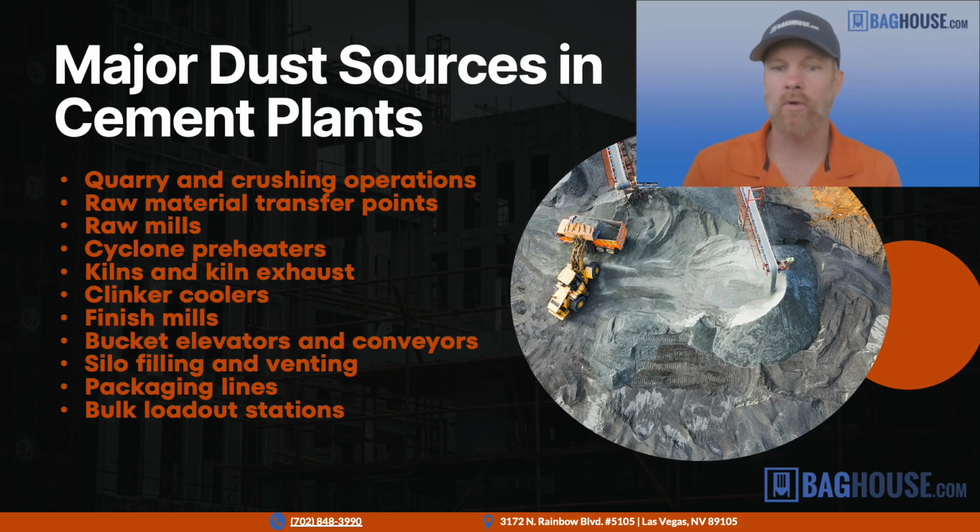Again, kiln, exhaust, and cooler applications add some complexity because now we have hot product and hot dust. And so what happens when that's not done properly is you have the same type of dust emission problems, right? At every transfer point, you're going to have dust being produced if it's not captured properly. Now you have hot dust, which is settling in places. It may be cooling. You might see moisture and condensate. And then you have hard cement dust around your process and your facility. And if the system isn't designed correctly, you'll have moisture mixing with cement dust, and you'll have all kinds of problems. So that's why we like to look at these in kind of a process by process lens.